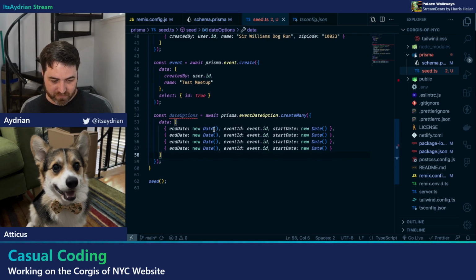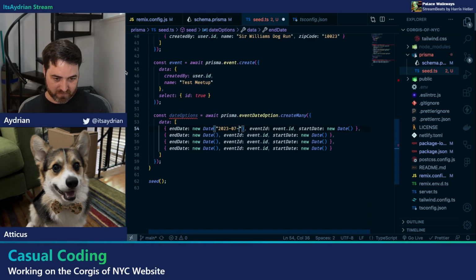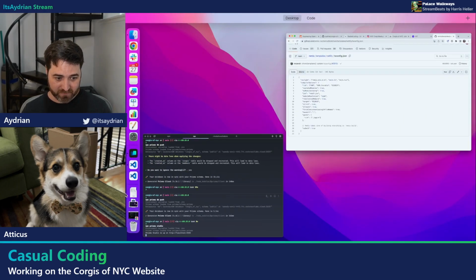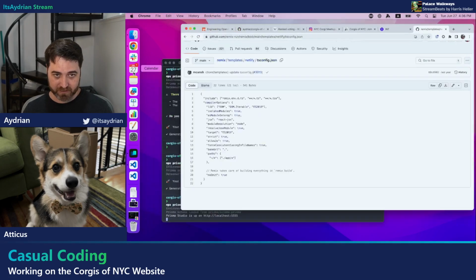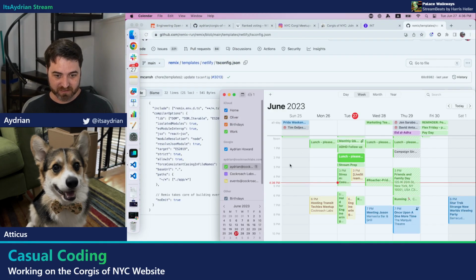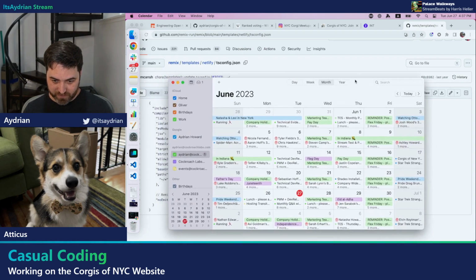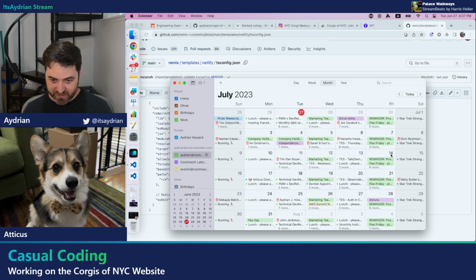For dates, but I can say, I think I can give it a string. I can go 2023-07. You know what? Sometimes fake data using real data, based in real data, is month. So let's go to July, and we can say the 8th and the 9th.